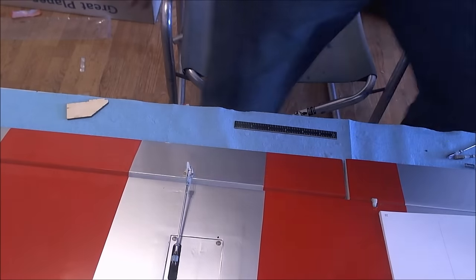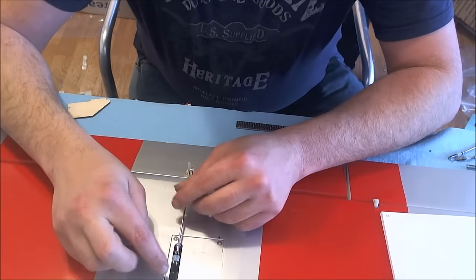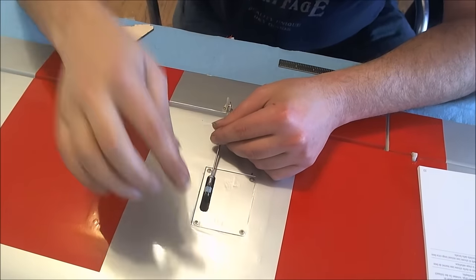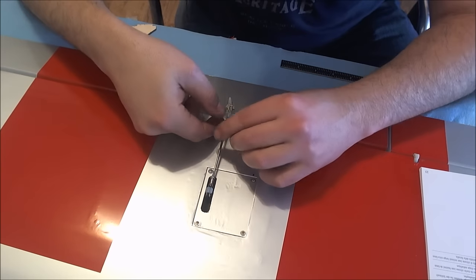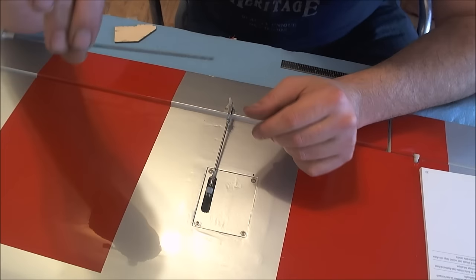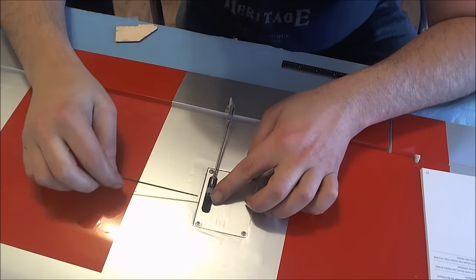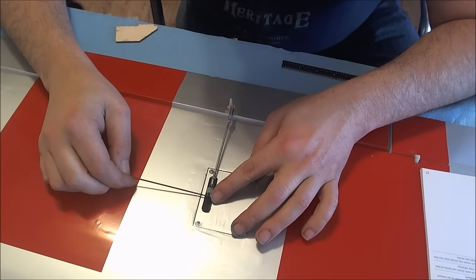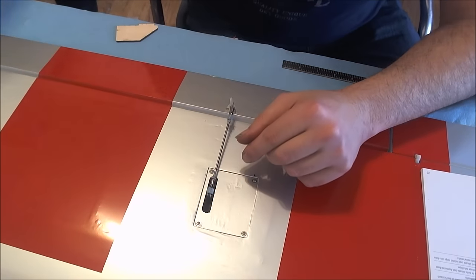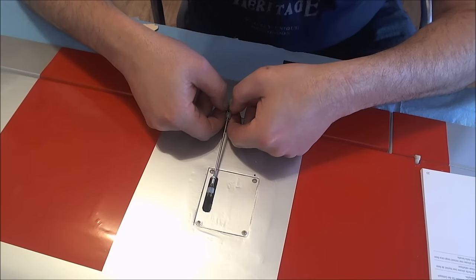Okay, we have our control rods made. And what I've done, I've connected it to our servo arm, slid our silicone tubing up. And then what you want to do to make life a little easier, take your drill bit and go through your control horns, or the holes in them. I put it on the end hole on our servo, and I want to put it on the bottom hole of our control horn, because I can program out my throw.